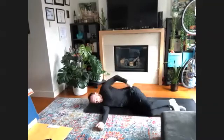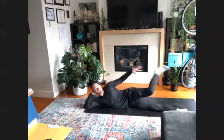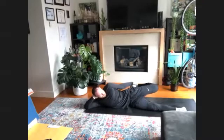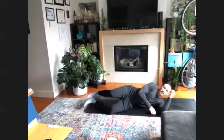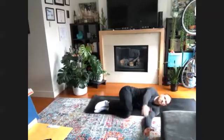All right, and extend your legs. We're going to stay on this side. We're going to take that top leg. You can support your head with your hands. Take the top leg, pull that foot back towards your bum. In 3, 2, and 1. Switch sides. Knees up into your chest. Arms out straight, open up, and exhale.